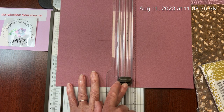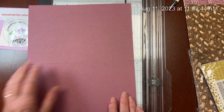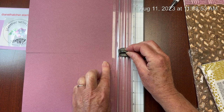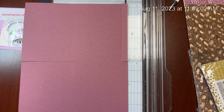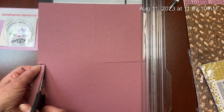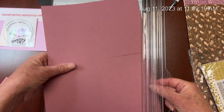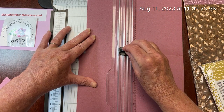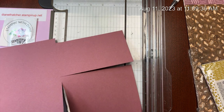I love our trimmer because it's got these little slits on the side which allow you to line that up perfectly. Now I'm going to take that half inch, lining it up on my half inch here, and cut up to the top. Get rid of that piece. I'll grab my snips and snip that across. You could do this just with snips if you like. Then I want this extra piece to be 3¼ inches. So I'm going to take this edge that I just cut, go to the 3¼, and cut down to my 5½. I'm just going to use my snips to trim that off.